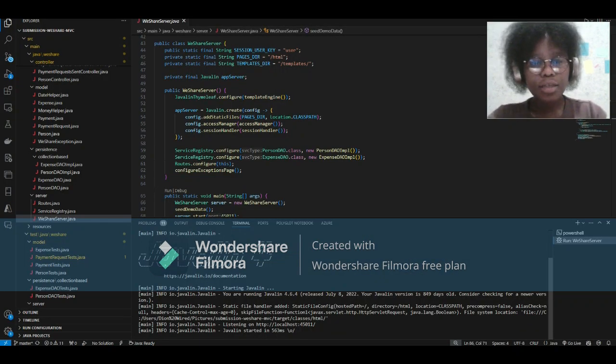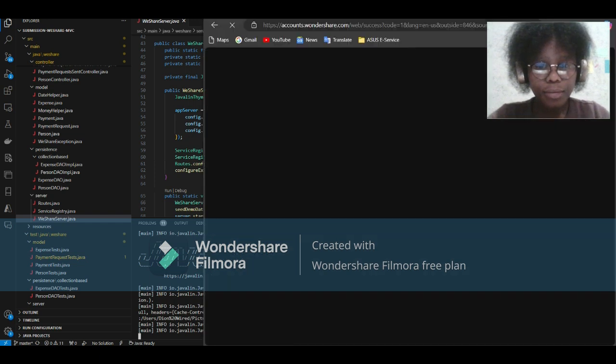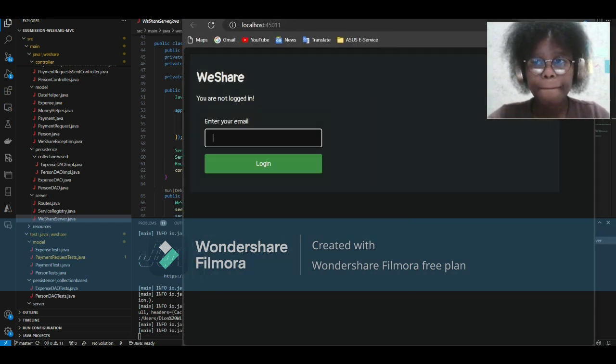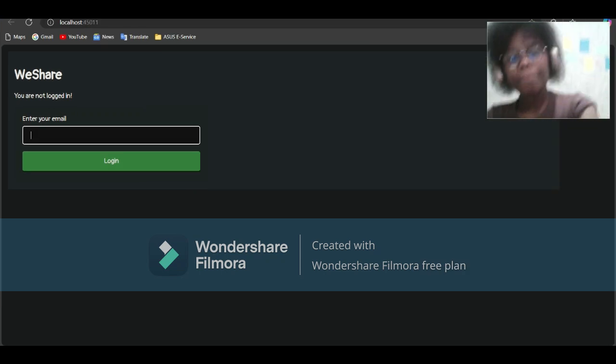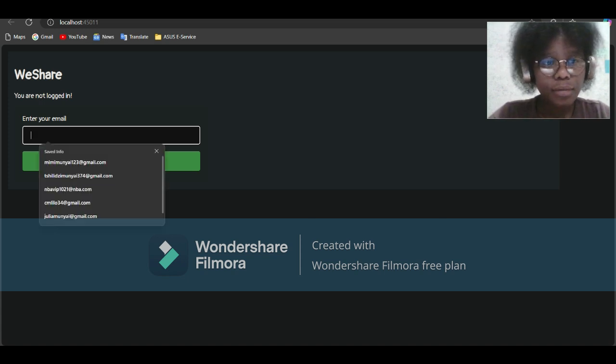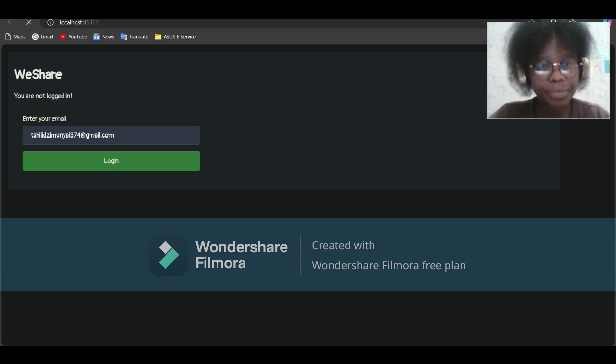As you can see, the server is already running. Just going to go to the server here. So first you log in. You put in your email address and then you log in.